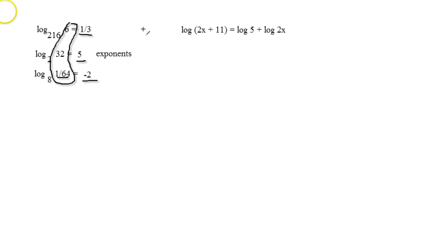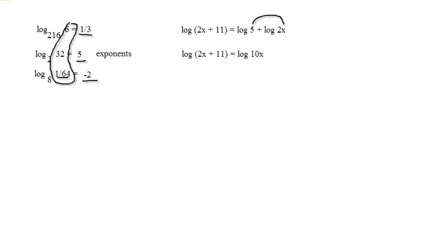Because all you need to do is get one log equal to another log. Now I am using the common log. I'm not writing the bases there, but you can have the bases there if you want, like a 2 or a 7 or something. It just takes too long to write. So I'm just using common logs right now. On this one, even though it's addition here, we are going to multiply these two so we can shorten this. So this becomes log of 2x plus 11 equals log of 10x.